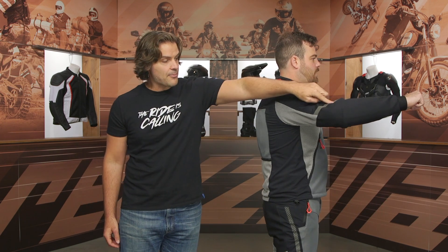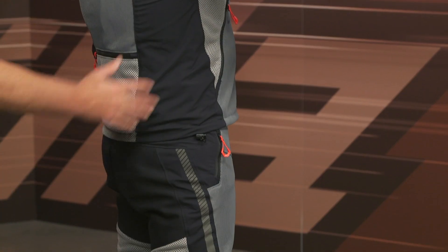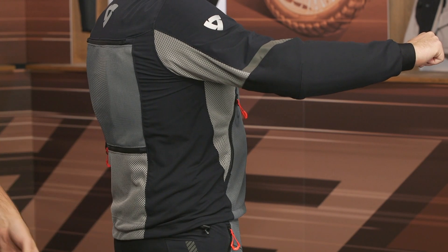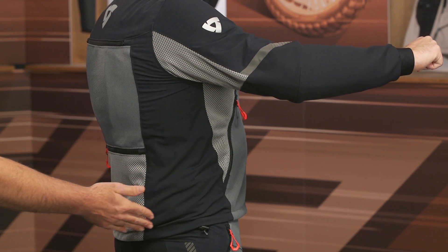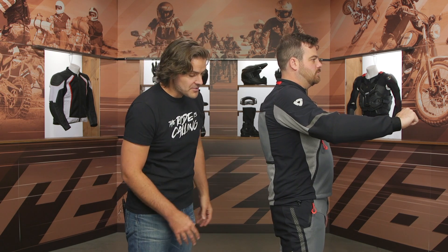McHugh, go ahead and face sideways — strike the riding position. You can see the pops reflective as it comes up, and the mesh underneath the armpit for massive amounts of airflow. One note: it would have been nice to have a little bit more of a drop seat and maybe a little more room in the waist. If he had just a little bit of extra adjustability in the bottom, he probably could have made a large work. But if he wanted to add a hydration pack, bumping up to the XL is definitely going to be what he'd want to do based on his size.